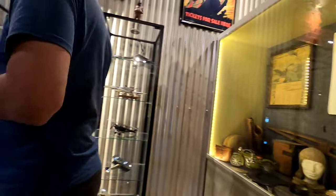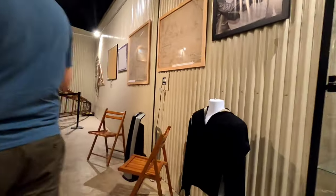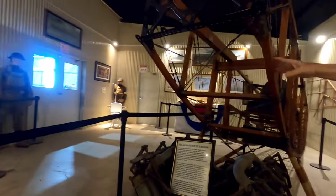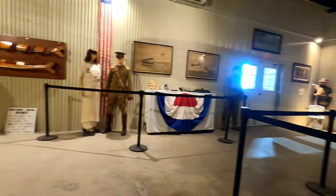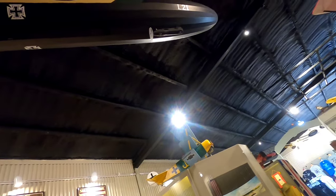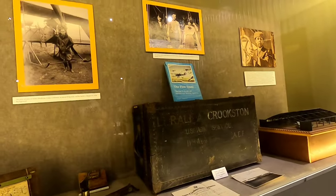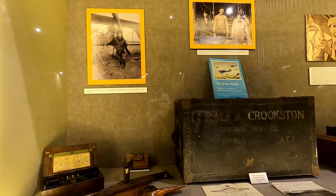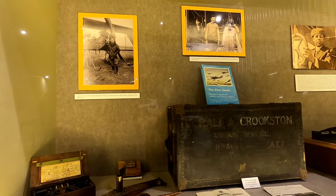Artifacts include the first sets of bombs dropped in World War One, an army songbook, different goggles, glasses, and helmets — all of it just invented at that time. This is an actual American Jenny — the other one was the Canadian version. We have the wings and tail for it and could build it out, but it's not very high on the priority list. There's also a mural of a German dirigible over London with planes trying to chase it down. Items here are more local to San Antonio.